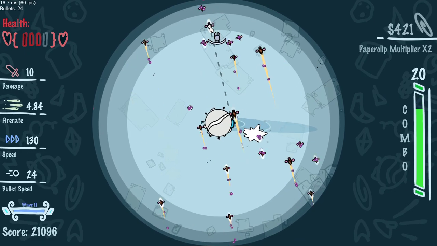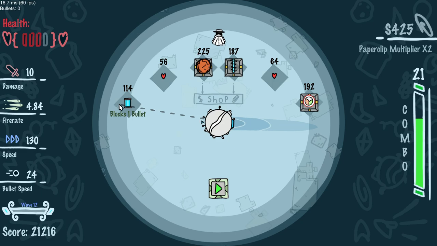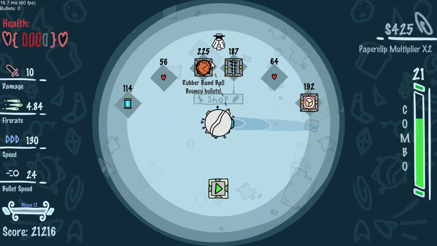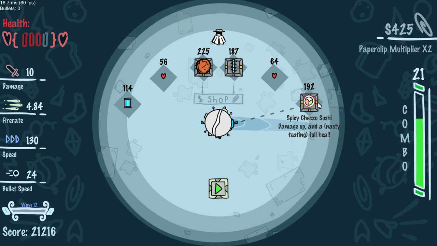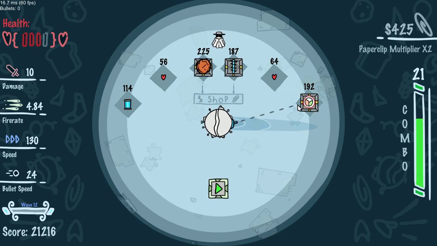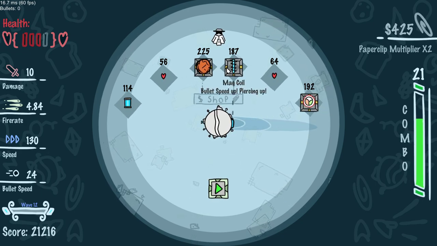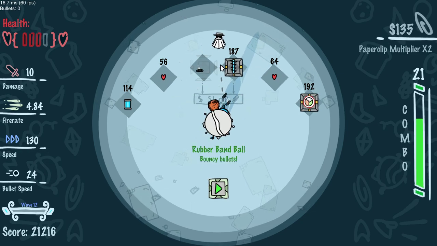How do I aim it properly? Hit these things? I don't even know. Rubber band ball bouncy bullets? Bullet speed up? Piercing up? Damage up, a nasty tasting full heal? I mean, we do need to heal by one, and more damage might be good, but then again, bouncing bullets? Yeah. Bouncy bullets.